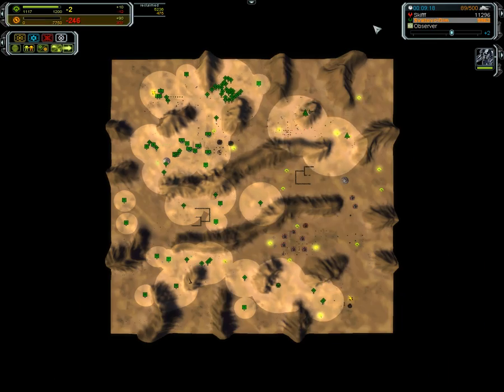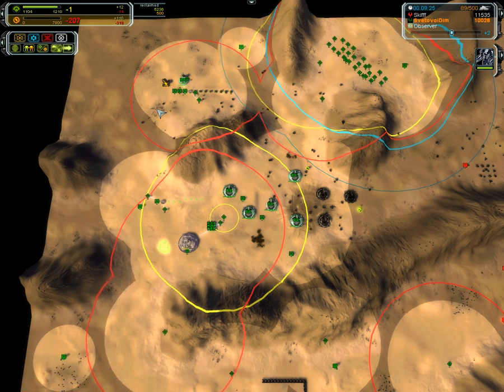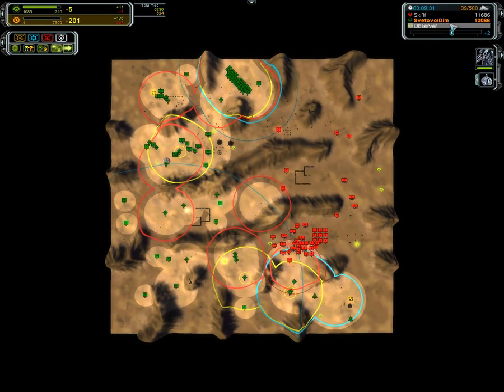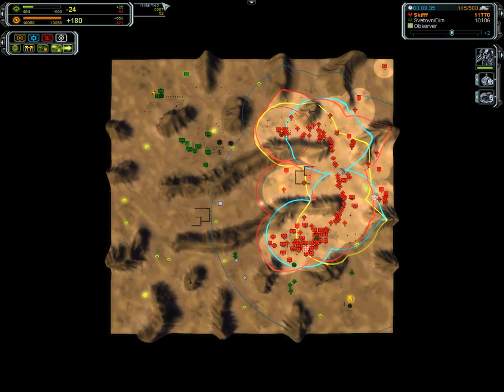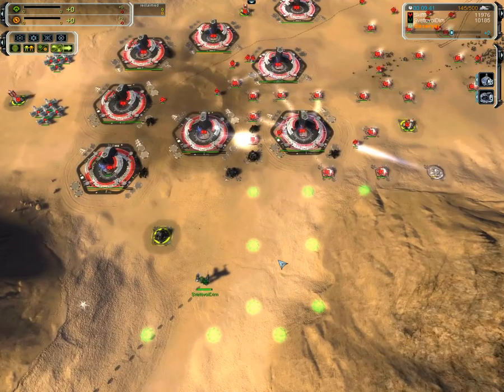And looking at SvetovoiDim, he's got major power problems. He could have even worse power problems if those were killed. A little more aggression. It's absolute devastation for SvetovoiDim at this position. Skiff is in a much better shape in terms of his economy. He's got plenty of power here.